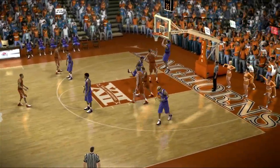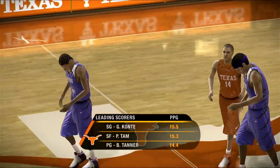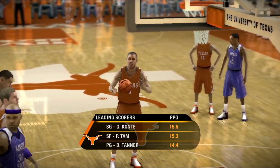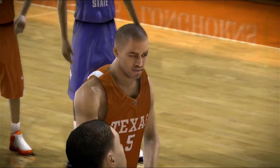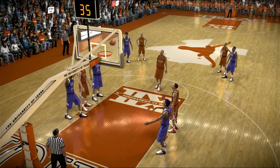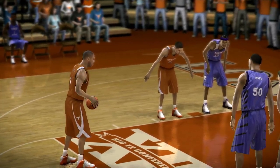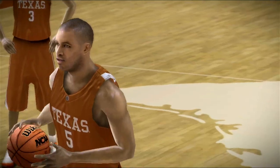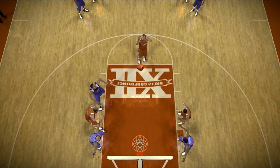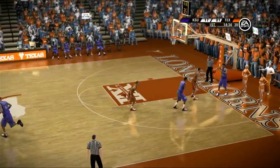On the inside, Bowen pounded on his way up. Oh, and you can see the frustration as he picks up the foul. Oh, that's a bad, bad foul right there, Brad. He goes to the line, shooting two. Gets the first. Got them both. Oh, he drained it. Nothing but nylon, NBN.